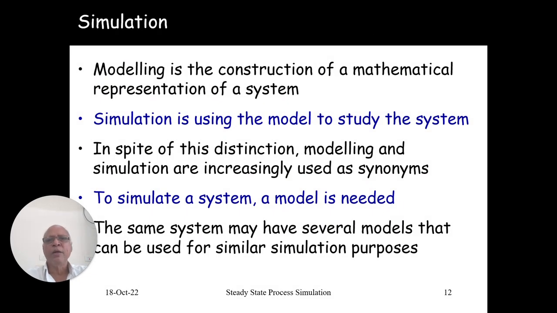So just to summarize, modeling is the construction of a mathematical representation of a system. In fact, for any given system, you can propose a number of models. But unfortunately, in the normal usage, people very frequently use modeling and simulation as synonyms. In fact, this is not true. There is a clear-cut distinction between modeling and simulation. A particular unit or a process can have different models, simplified models to very large complex models. Each of the models can be used to simulate. Each of them may be able to give you different accuracies, right?